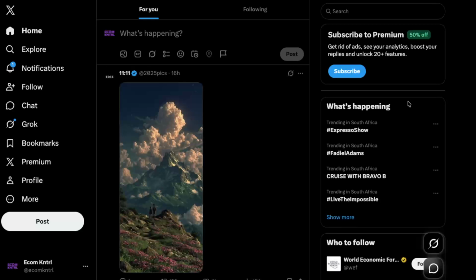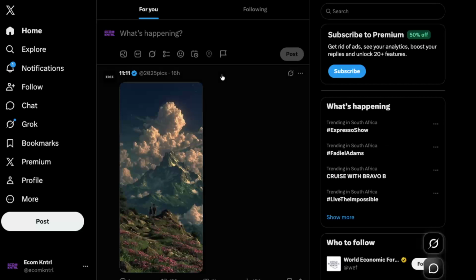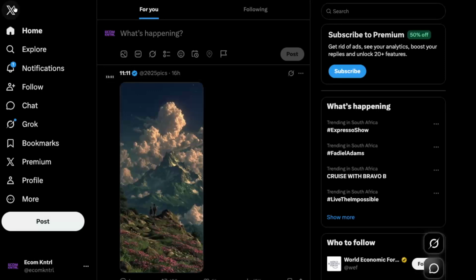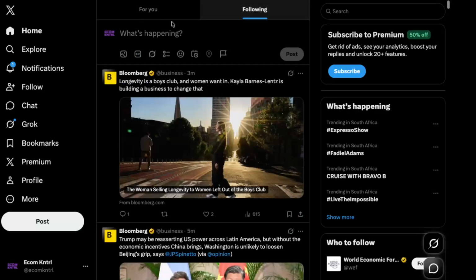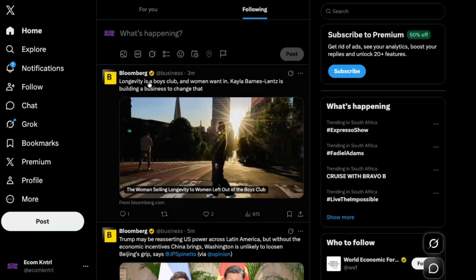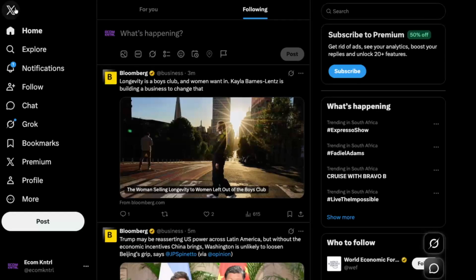Once you're on that home dashboard, you can refresh your feed by clicking on the X icon in the top left corner of the page. This icon usually sits in the main navigation bar. When you click it, the page will reload and pull in any new posts published since you last loaded your feed. After clicking, give it a moment to update, especially if your internet connection is a bit slow. You'll typically see newer posts appear at the top of your timeline.